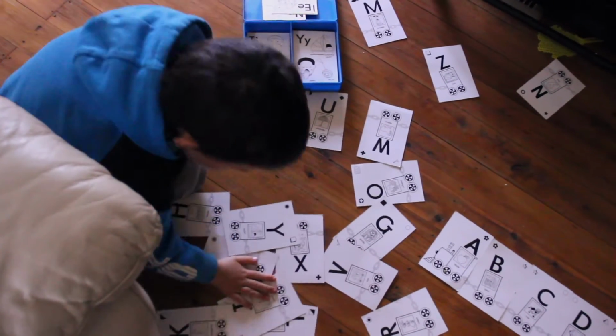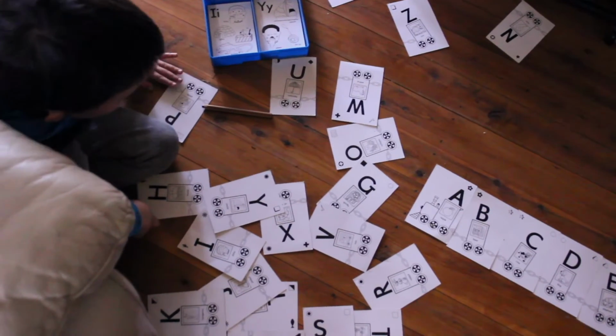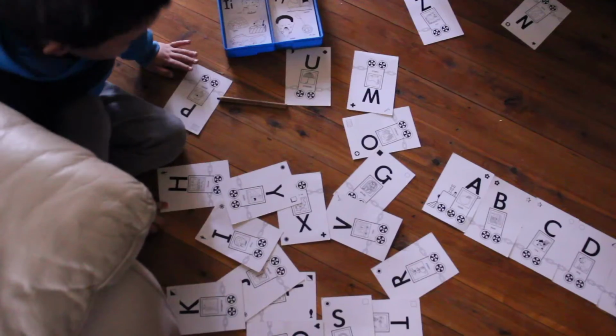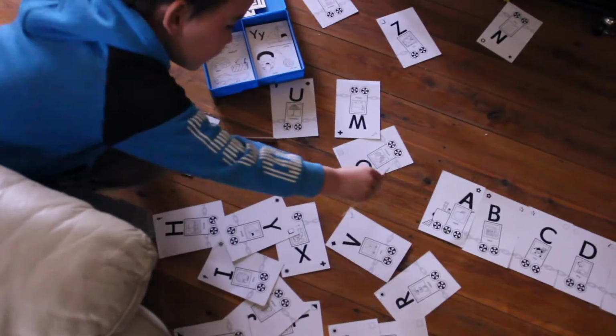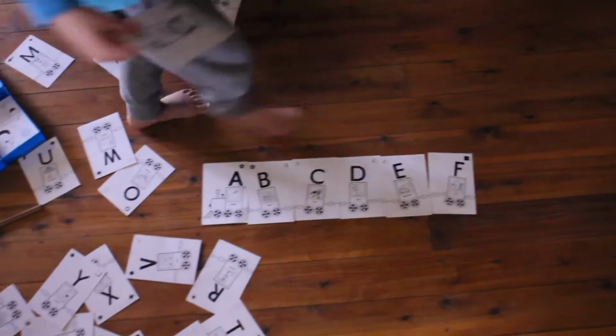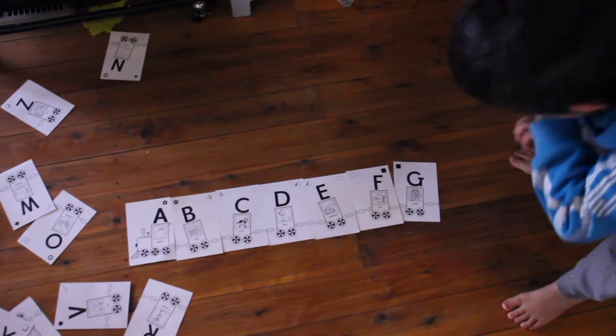Like for me, X for saxophone doesn't work because in all of the other letters, it's like A for apple, B for bear, P for pig, Q for queen, and then X for saxophone. So you want to watch your flashcards, or if you can, have a look through them before you get them. I actually have some free printable flashcards that you can use in my Learning to Read bundle, which you can download and print off yourself, which I think have fairly good images to associate with the letter sound.